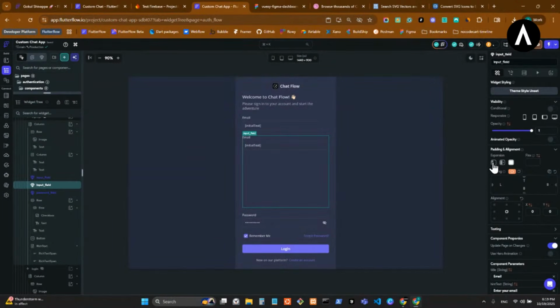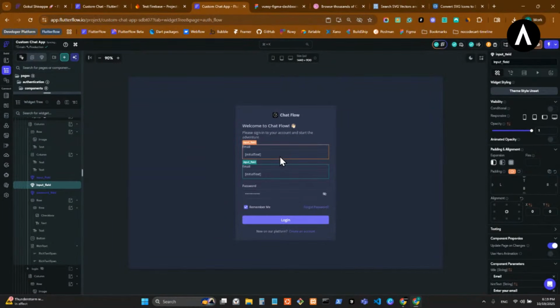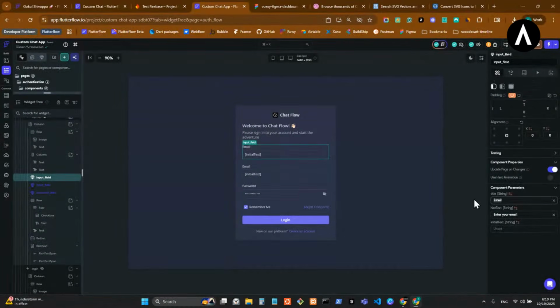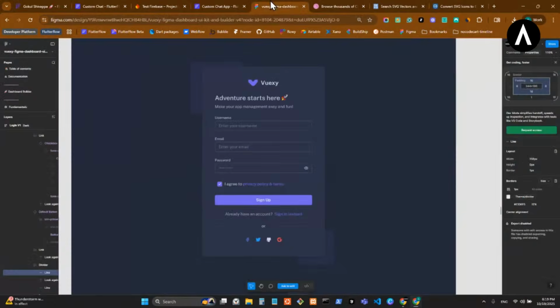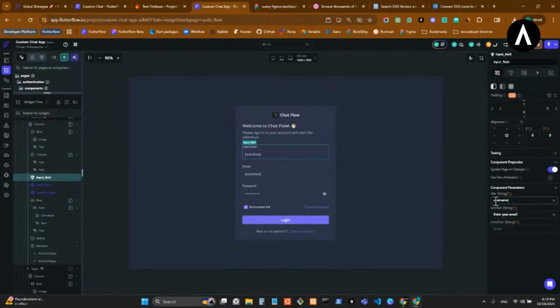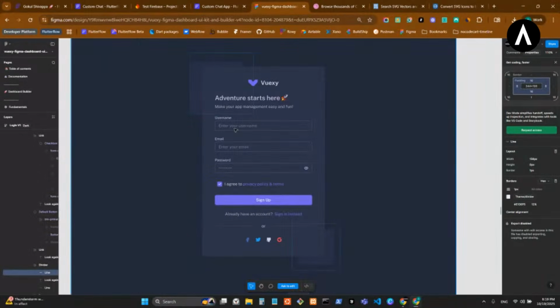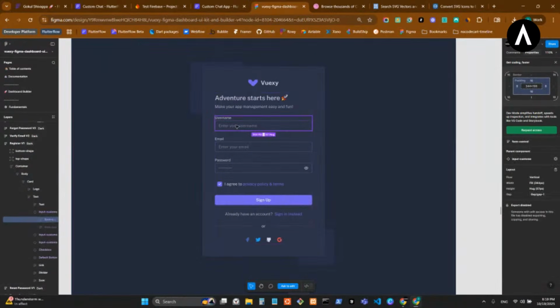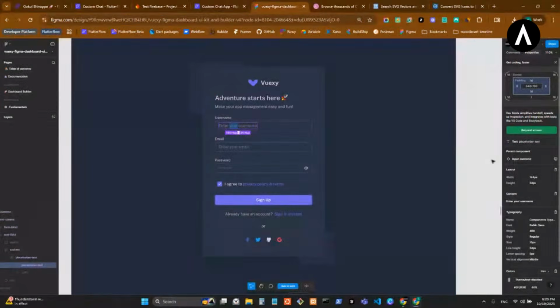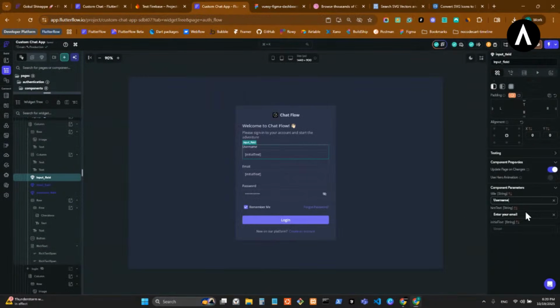Make sure it is not expanded. And here we have username and email.